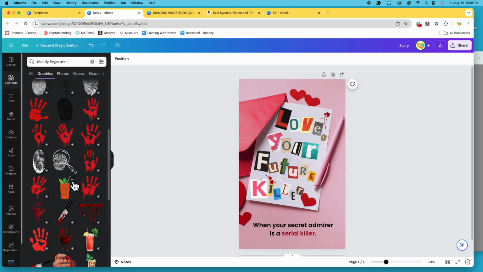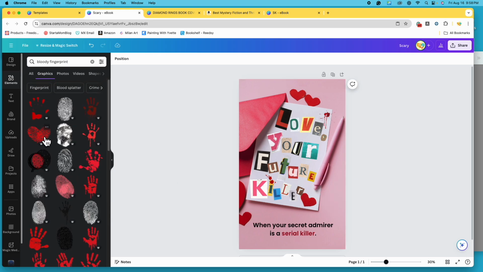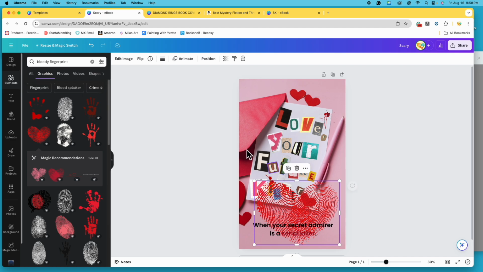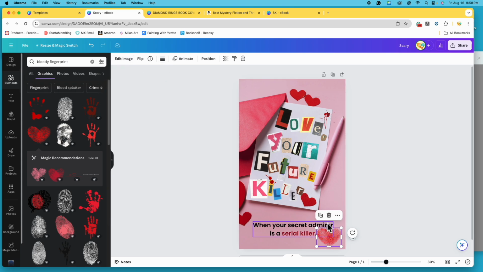I want to, oh, I did see, okay, this one here. A heart. I think that's perfect. We got all of these hearts over here. So let's add a bloody fingerprint heart. And you can see you can't change that one. It doesn't have the color, but I'm going to show you how we can make it darker. I guess right about here. Okay, now again, we can't change it, but we can add a filter to it because it's too bright.